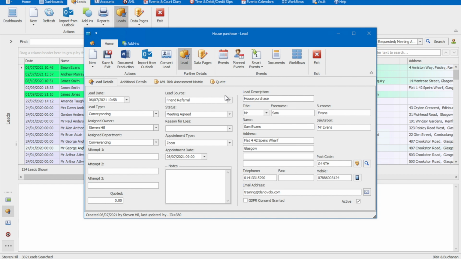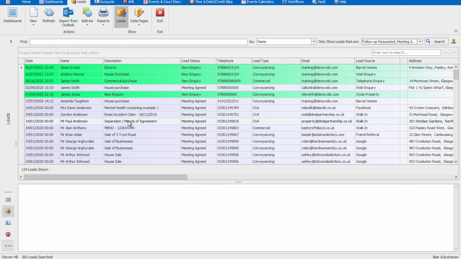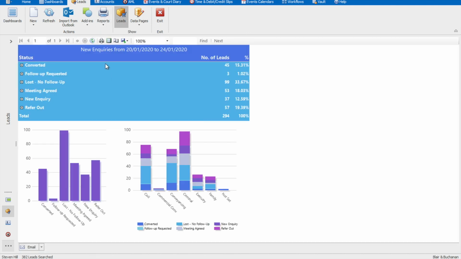So it's really important to know as you get to analyse this and see the data that's on this screen here. There's report driven data there that will tell you where you're getting inquiries from, what is the key, is it new business, how many inquiries you get in a month, and a lot of firms don't have an idea as to what that is. We can see very quickly here from a date perspective how many we're getting in certain time frame periods, and that all drives back to that report we looked at earlier, which shows you the number of inquiries you're getting on a week-to-week basis and how many you're converting from there as well. So it's really important to understand that data.